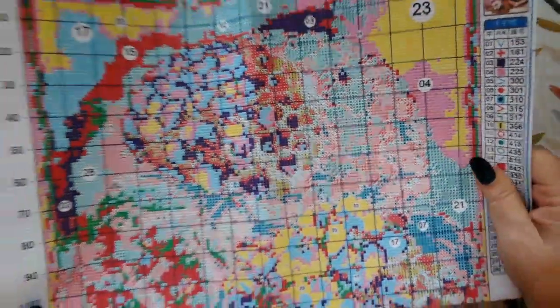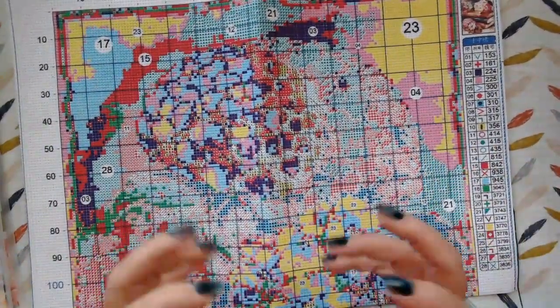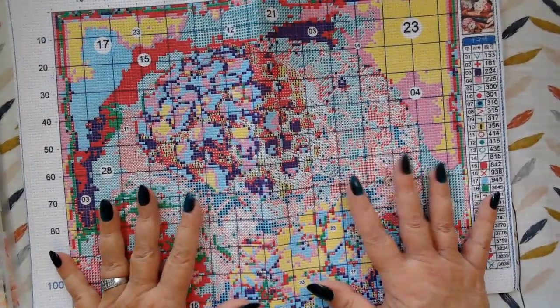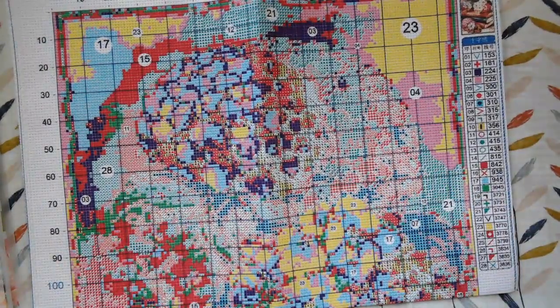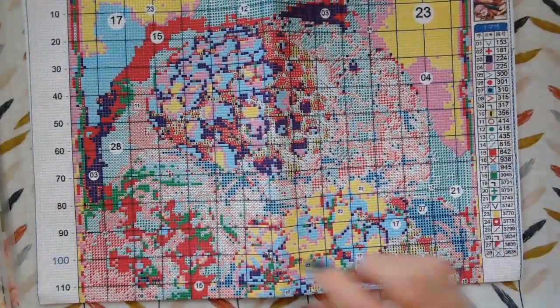Yeah, very nicely made. Stiff, you know, you can soften that up. Some people put these in hoops. I would roll this up. I would scrunch this up. You're not going to hurt the ink. Soften it up enough so that you can put it in a hoop if that's what you like to do, or a Q-snap, or is it a Nurge hoop? I think I have some of those.